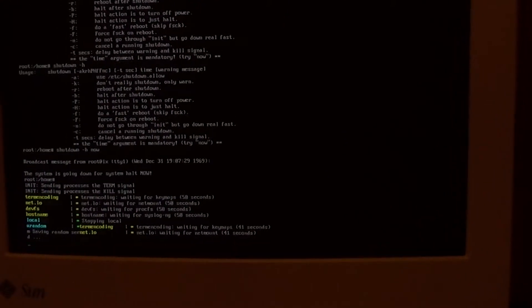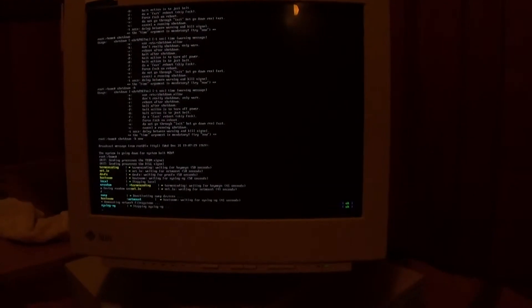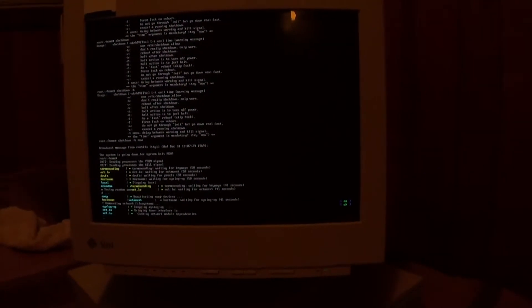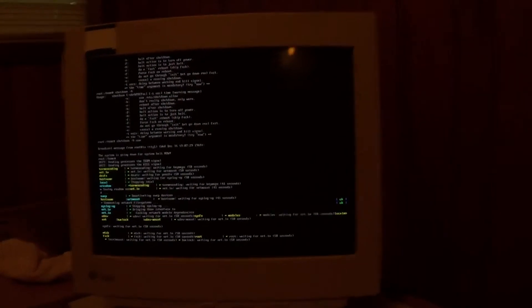I've got a Mac Plus sitting here that's waiting for its keyboard to be fixed. And that's my BOS machine right there — well, it will be once I get the motherboard recapped. Currently it has a little bit of trouble booting, but I'm pretty sure it's just the caps since it's getting close to 20 years old. That's a Tyan Thunder 2 ATX in there with 512 megabytes of RAM and dual Pentium 2 300 megahertz processors in it — I believe there's Slot 2s, though I don't remember if it was Slot 1 or Slot 2.